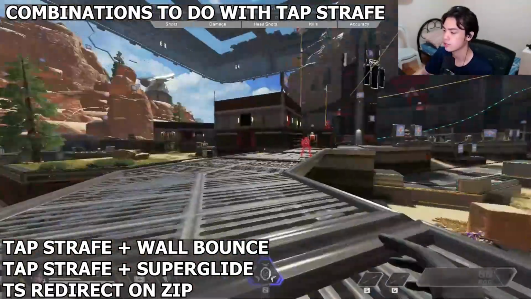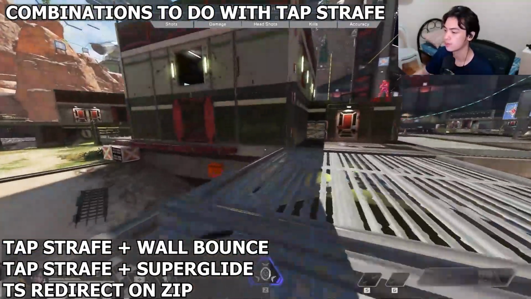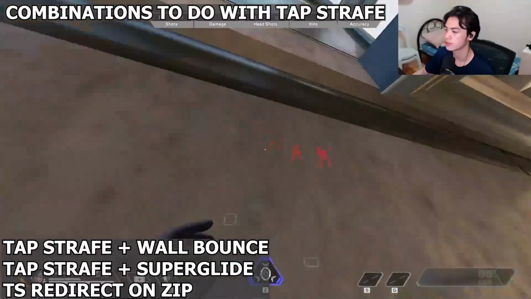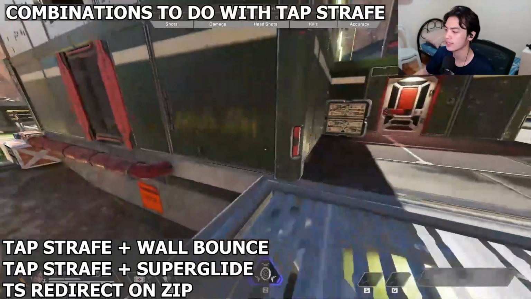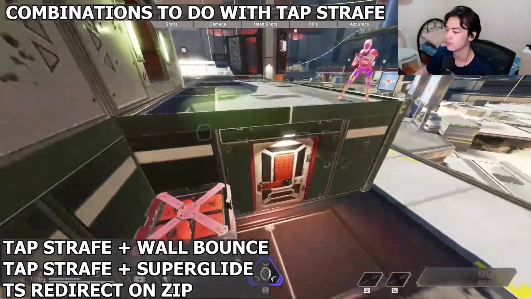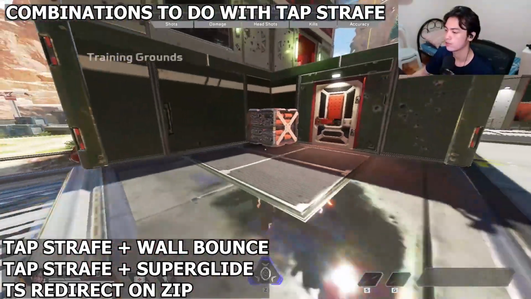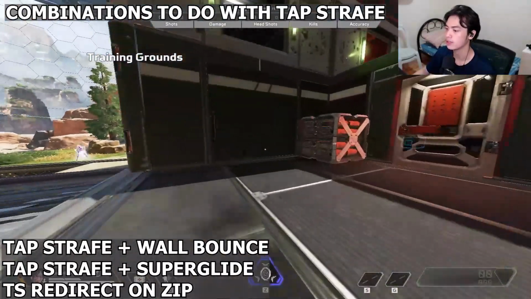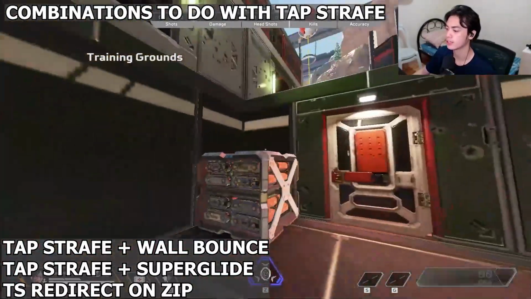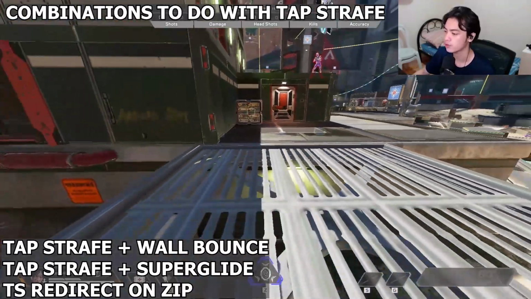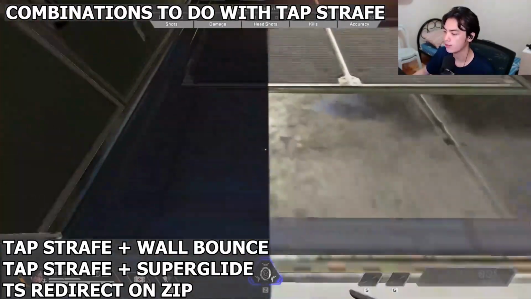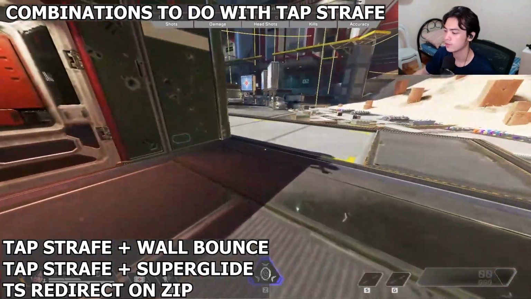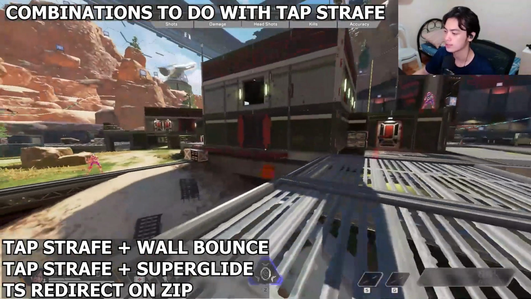Okay, now let's go back to wall bounces. Again, most people do this. That's a normal wall bounce. Of course, you're not going to just do it like that. Of course, you want to go into a different direction. Most people will get their momentum really far, jump, and then look, and then try to do that wall bounce. But for me, with tap strafing, I can walk direct, tap strafe a few seconds, looking at the wall, and then perform a wall bounce. And this is how that's going to look like.